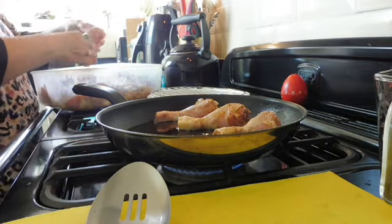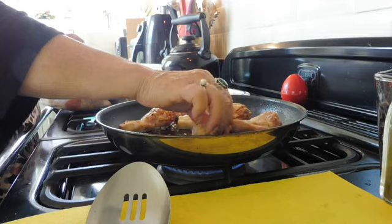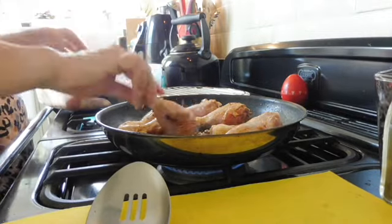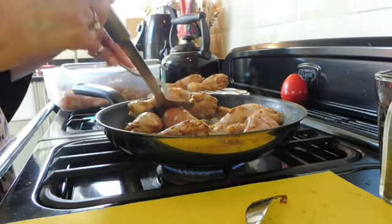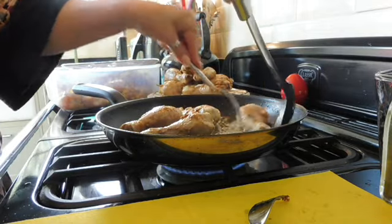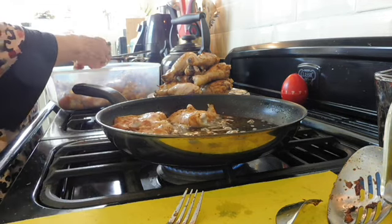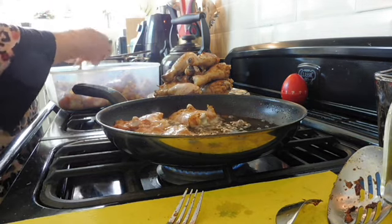Now it's time to do the chicken. You can see I'm actually taking the onion and garlic off the chicken and just putting the chicken in, because the chicken isn't going to be fully cooked in the frying pan — it's literally just to brown it, just to seal it on both sides. You can see it's browned, so that's all nicely sealed. Take it out of the pan and put it onto the rack to drain. Now I'm going in with the thighs doing exactly the same. I've taken off the onion and garlic purely because I don't want it to go in yet — it would burn, it would overcook.